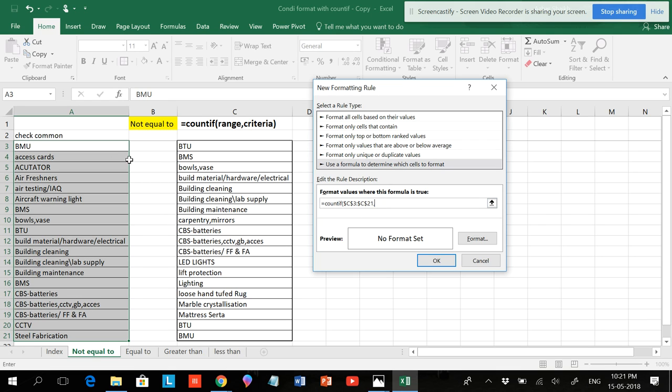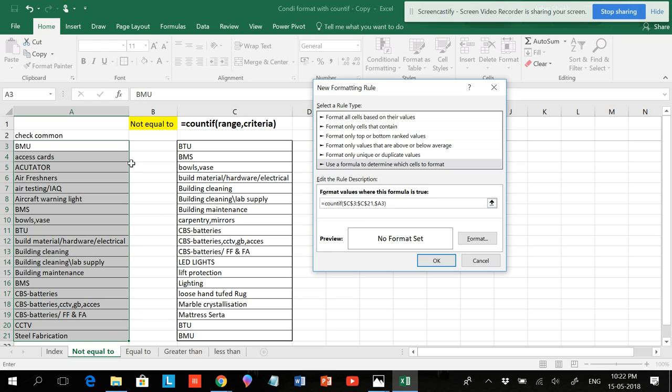Now we have to set the criteria, and the criteria is this area. This is locked, the cell is locked, so you have to free the cell. I'll be pressing F4 two times, so I'll get the dollar sign on the column only. This is going to give the freedom to flow from top to bottom for a column. It's very important. Close the parenthesis. It may sound a little confusing, but you have to be very careful.